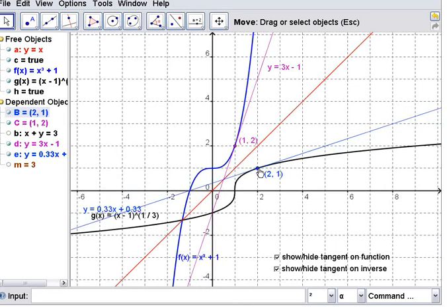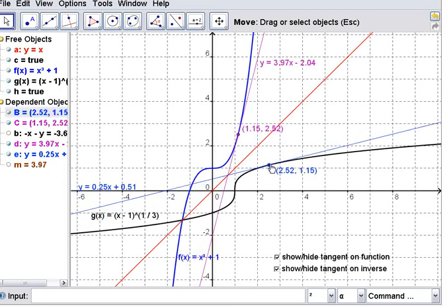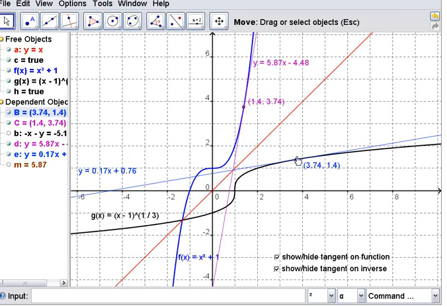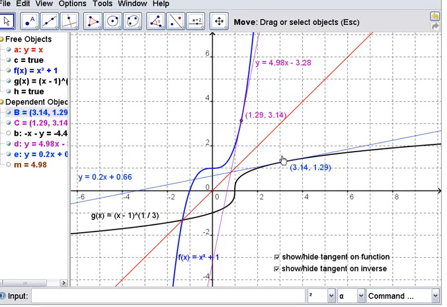If you reflect that slope, what do you get? If the slope on the original curve was 3, what's the slope of this one? 1 over 3, right? Which is over here, 1/3. As this one gets flatter, the other one gets steeper, right? So if you stop where this is about 5, pretty close, slope of that one is 5, slope of this one is 1/5, right? Those are reciprocals of each other.